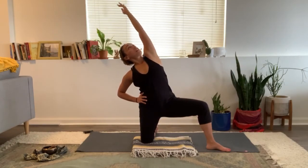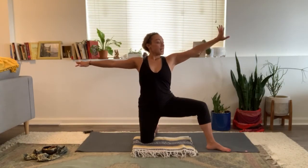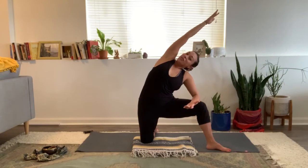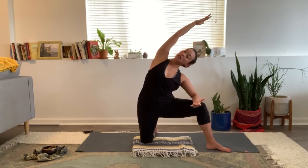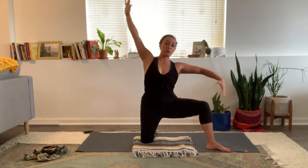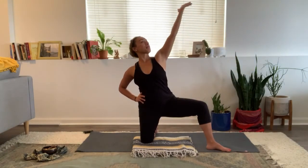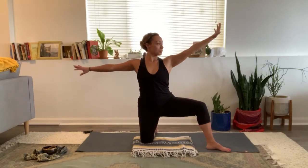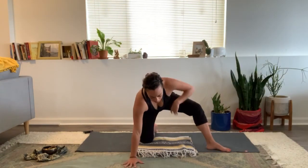Keeping that neutral pelvis. Inhale, warrior two, last one. Side angle, forearm to thigh, right arm overhead, big side body stretch. Take a check-in, make sure those shoulders aren't squeezing near the ears, but there's a lot of space. Good, inhale, warrior two. Right hand, right hip, left palm up towards the sky. Reverse. Inhale, warrior two. Beautiful. Bring your hands to your hips, down to the floor, hands lower.